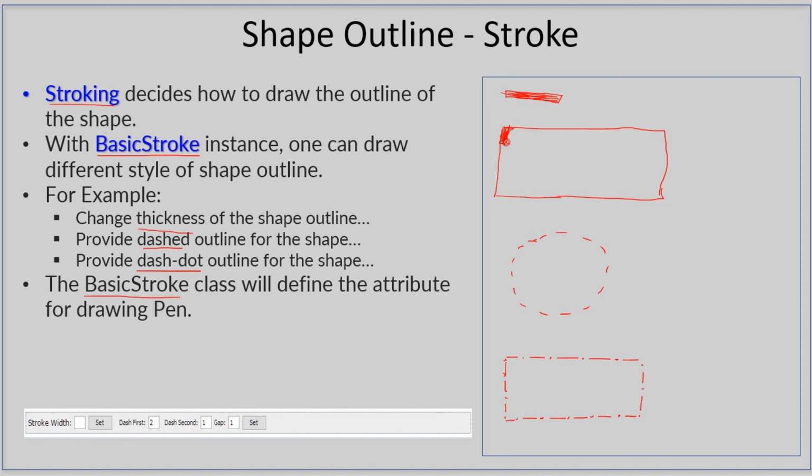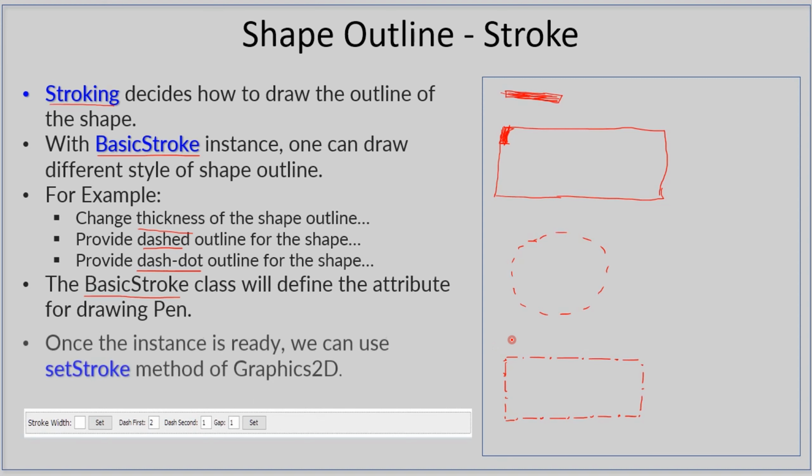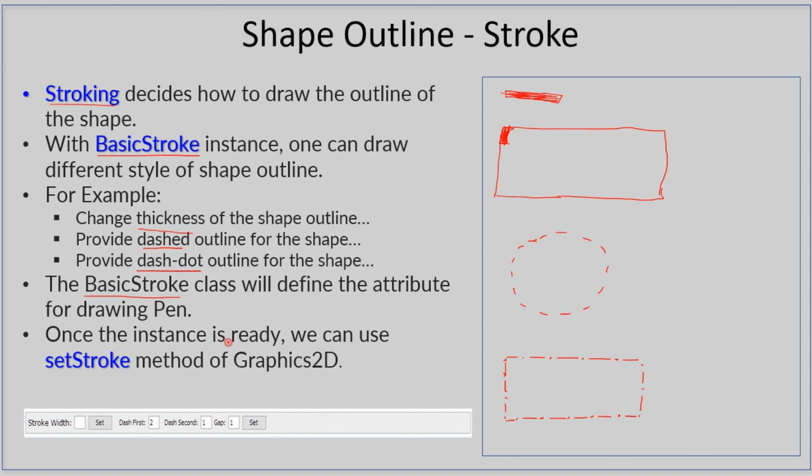So the drawing will appear with a different pen thickness or line thickness, we can say, or the pen will draw the line with the dashed pattern or using the dash dot pattern. Once the instance is ready, we can use the setStroke method of Graphics2D to set a different stroking pattern.